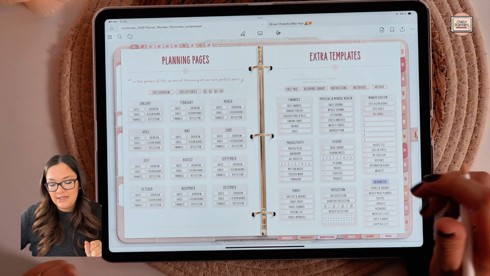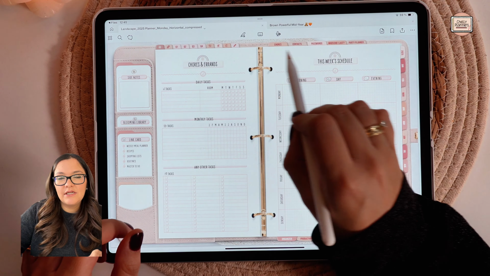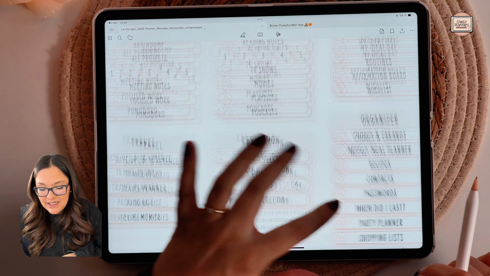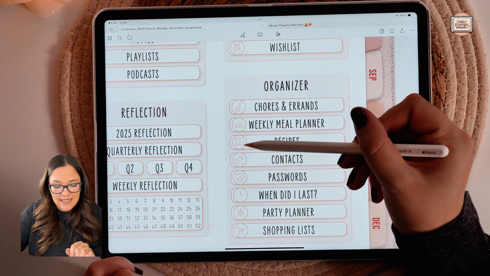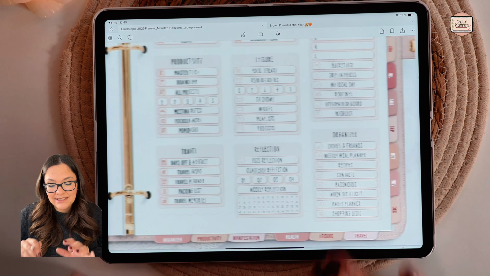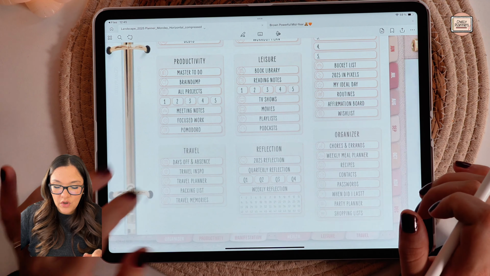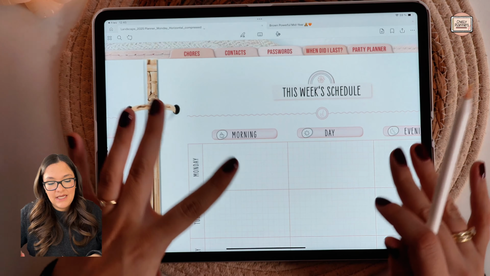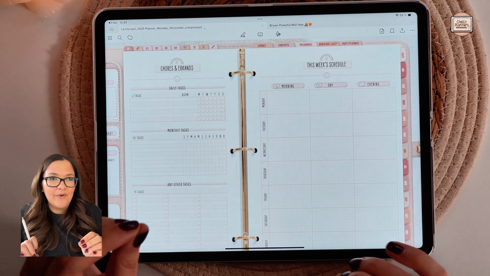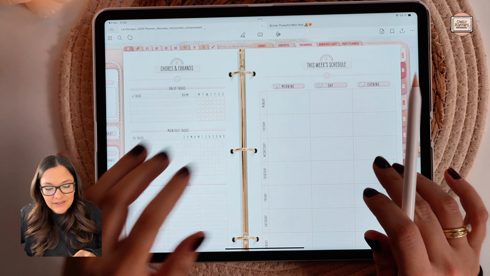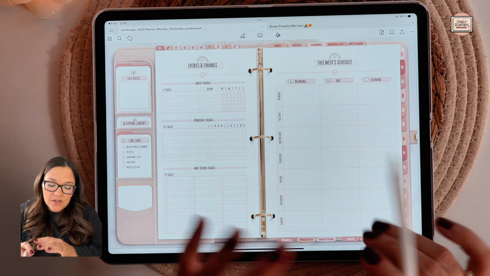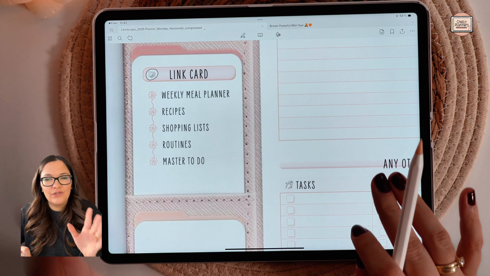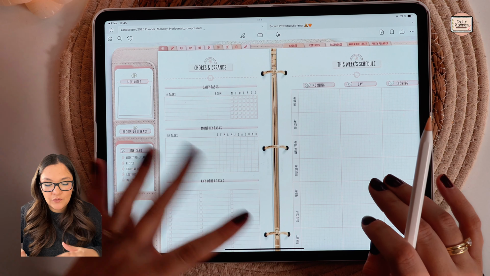And when we go to the organizer, for example, you can see that you still have a dynamic tab bar here. But if you watch carefully, you can see that the organizer has 8 templates inside this category. So when I go back to Course and Runs, you can see that the dynamic tab bar only has 5 tabs. So the basic number, or the static number, of the dynamic tab bar is 5 tabs. And if we have more templates in one category, you will find the rest of the templates here in the link card. More about the link card also in the planning hyperlink system video.